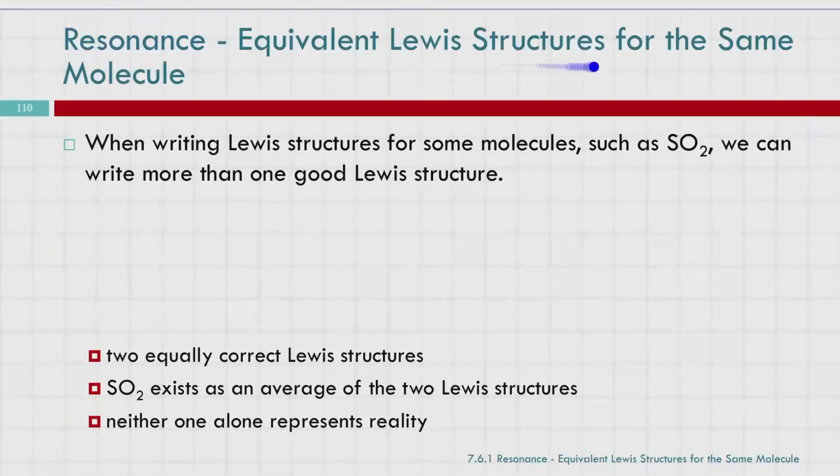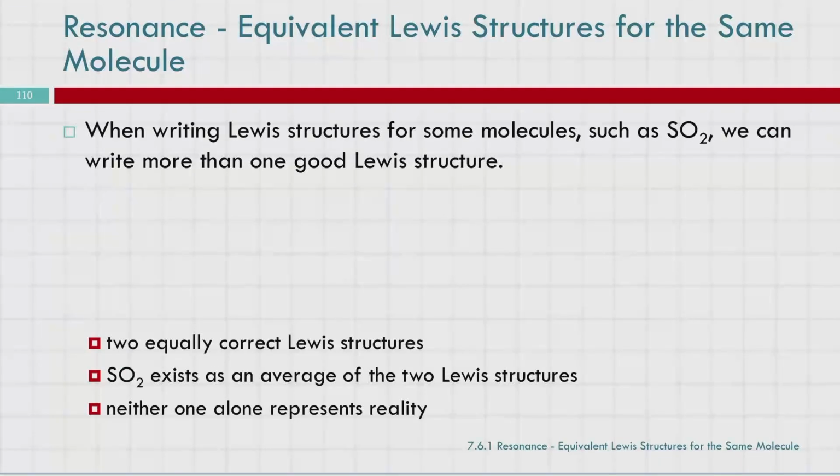And that's cool. But in Lewis structures, it basically just means that we've got multiple options that we can make for our Lewis structure. For example, with SO2, we actually can get more than one good Lewis structure. What is going to be our best skeleton structure for SO2? What's going to give us the most symmetry? It might seem like a bit of a bear to put together, but it's really not that bad. So we're going to put the sulfur in the middle, that way it's got symmetry.